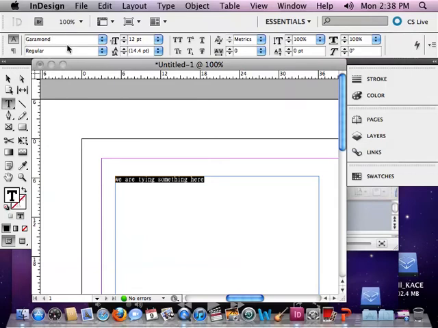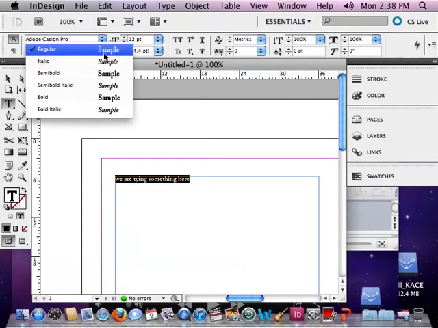So there are hundreds of typefaces for you to choose. In this case, let's choose Adobe Caslon Pro. Okay, we can choose Caslon Pro. That's fine. So this is Caslon Pro, and once you choose the typeface, then you can go to choose the type style. For this particular typeface, we have 1, 2, 3, 4, 5, 6 type styles. You can choose regular, italic, semibold, bold italic, and any other type styles.